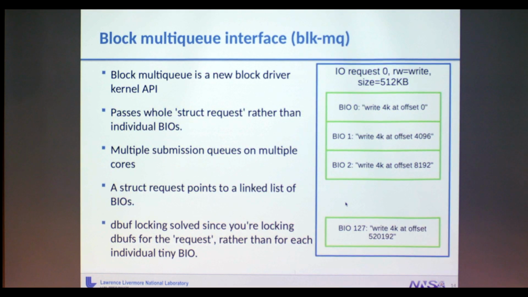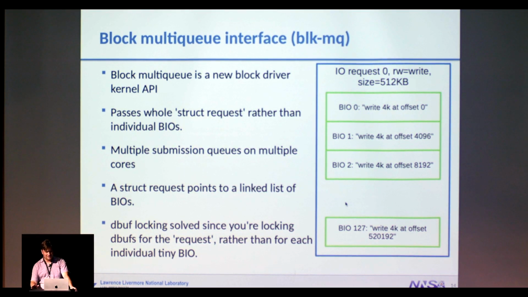So what's the solution? Well, I mentioned that the historical interface between the kernel and the block driver was the submit BIO interface, where you'd get one block IO at a time. But there's a semi-recent interface that they added called blk-mq. It was added, I want to say around the 3.10 or 3.15 kernel, but the one that we support, because they made some changes, is like the 4.13-ish kernel. So anyway, it's a new API for talking to your block driver.